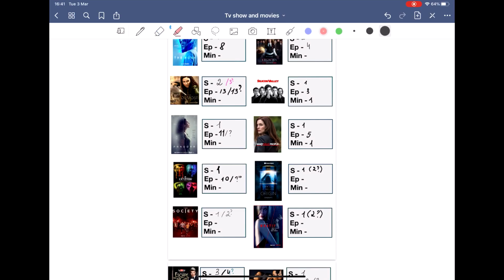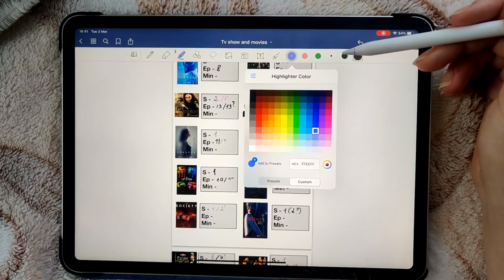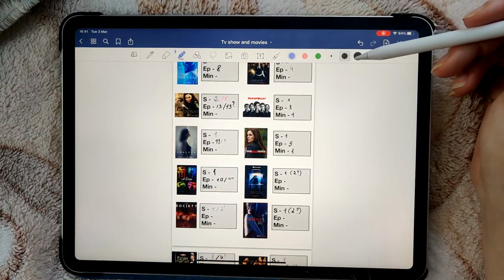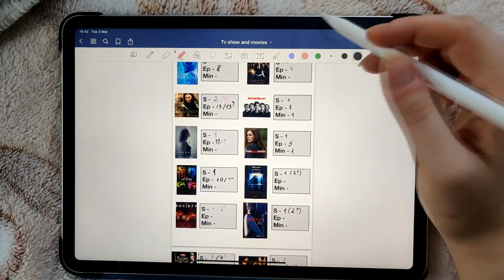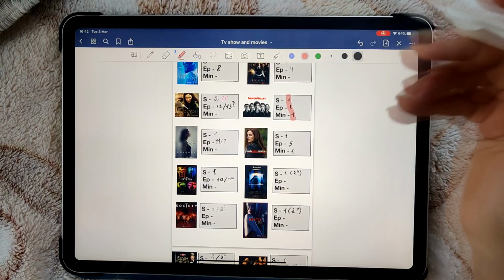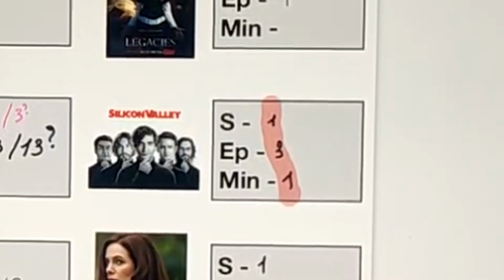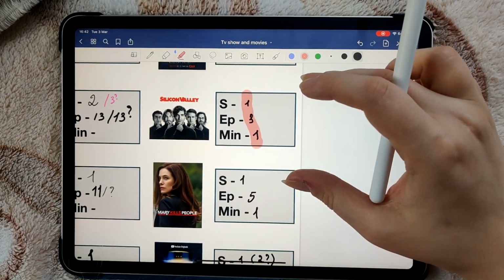Okay, another tool is the highlighter, and you can pick some colors here like in the previous pencil selection, but here we have some dots. You can also adjust it. Something good about the highlighter is that when you are highlighting something, it's moving down and all of your pen notes are still visible.